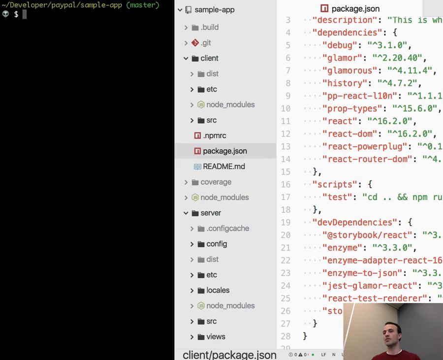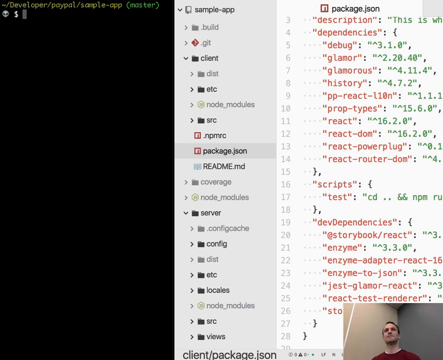Yeah, that's fair. So there's one issue on the PayPal scripts repo right now for a shared directory, where you have universal code that you want to run on the client and the server, then you could put it in the shared directory. So you could do something like that. But yeah, does that kind of help answer?